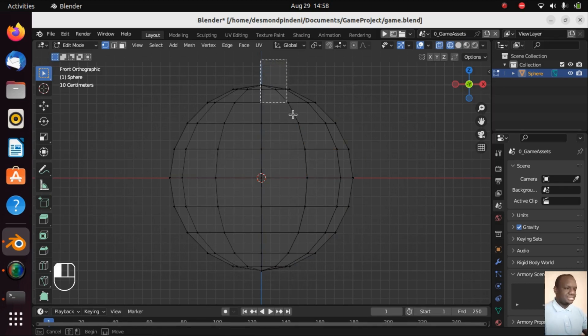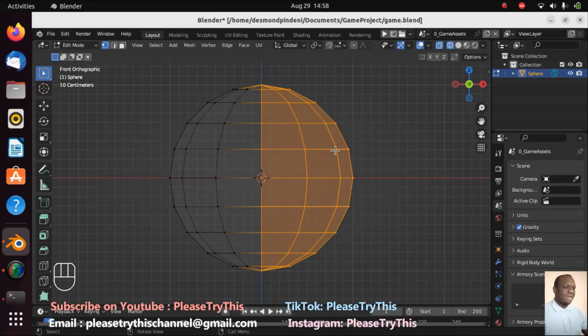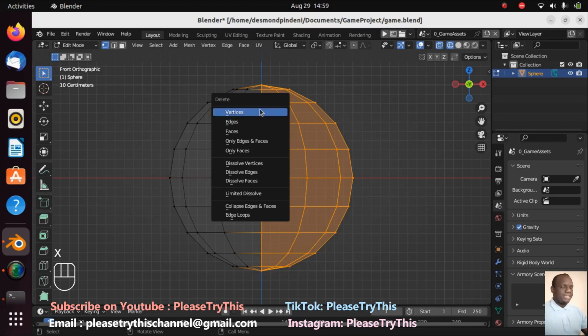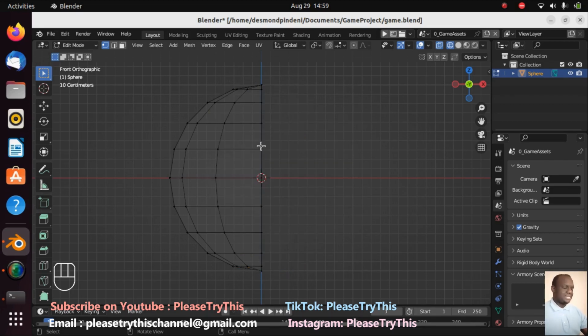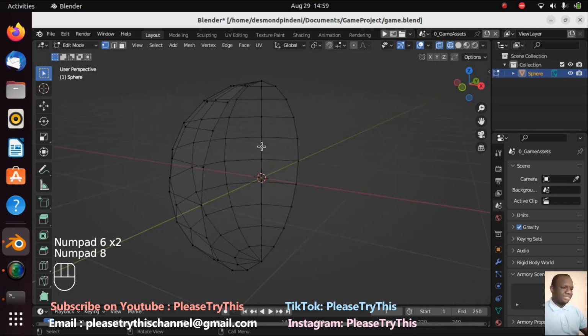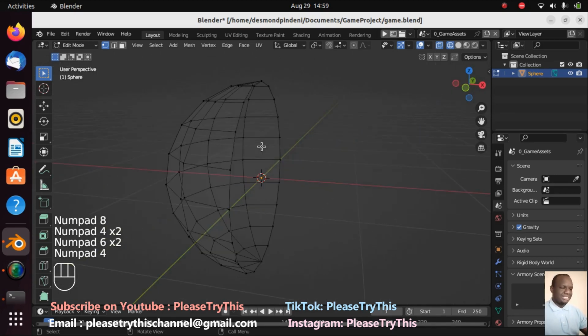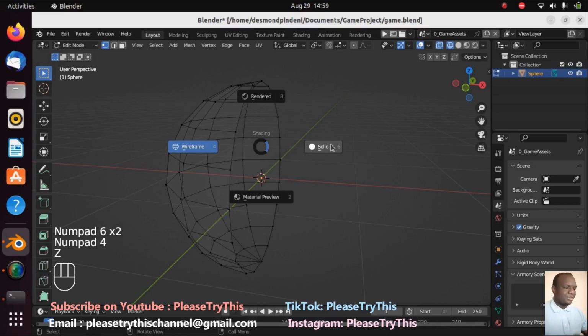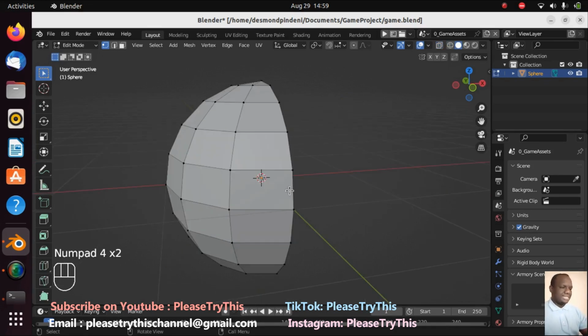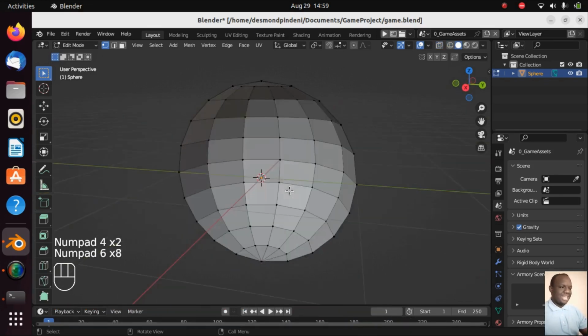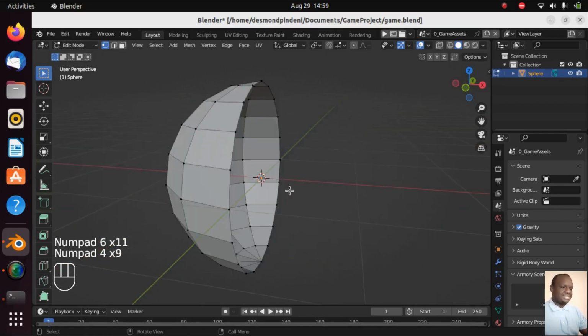I'd missed some vertices, so I'm going to press B here so that I select this whole half, and then I'm going to press X and delete faces. I just want to delete the faces. Yes, beautiful. So I'm sure I've got the whole half. I'm going to press Z and go back into solid. Now I've sliced this sphere into half, as you can see.